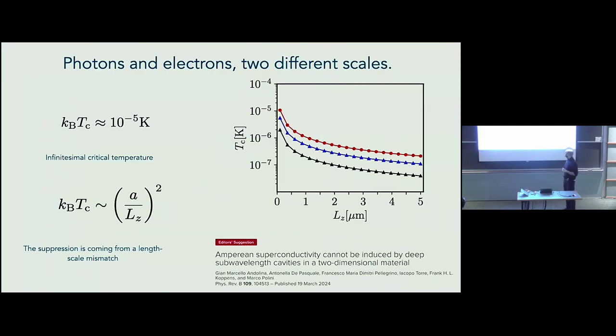And it seems that there is no hope to measure something like that, because of course, even if you cool down your material to that temperature, which is almost impossible, then you will see all other phase transitions appearing before that. So this I think is kind of impossible to measure. But this is for a Fabry-Perot cavity.